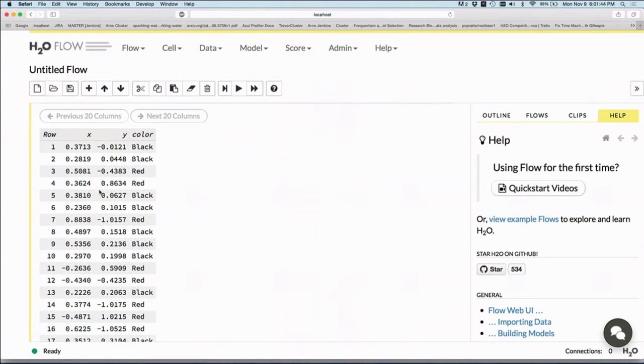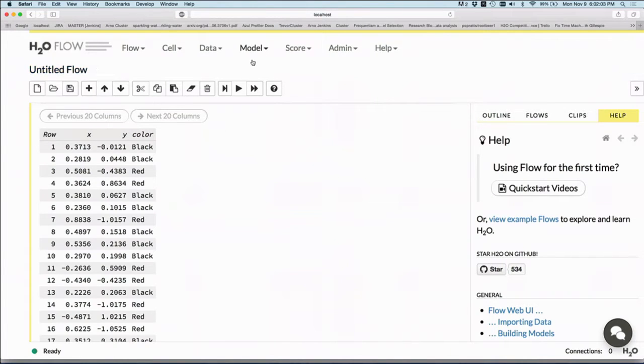Simple data. So this is obviously not a big data example, but we have run 100 million rows, no problem. Deep learning runs 1 million rows per second on a cluster of 8 nodes. We've run 100 node clusters. We've run more than 100 node clusters. Some of our customers run on almost 1,000 nodes. So this is just a small data example.